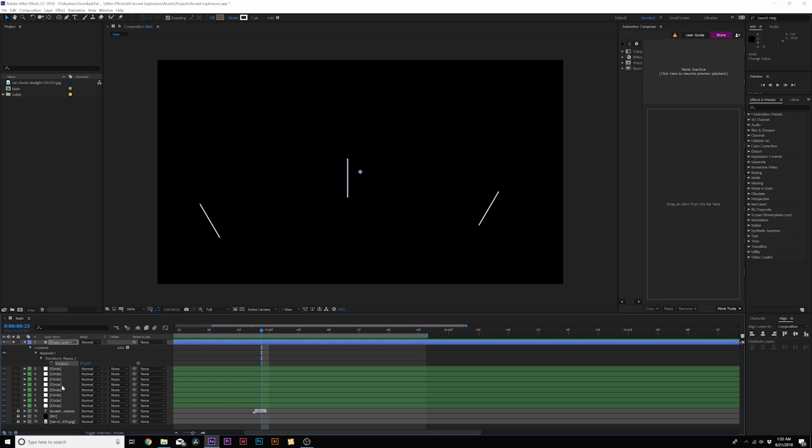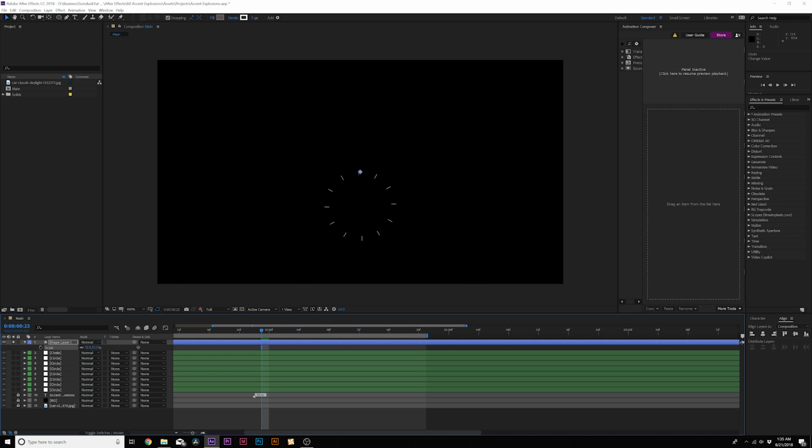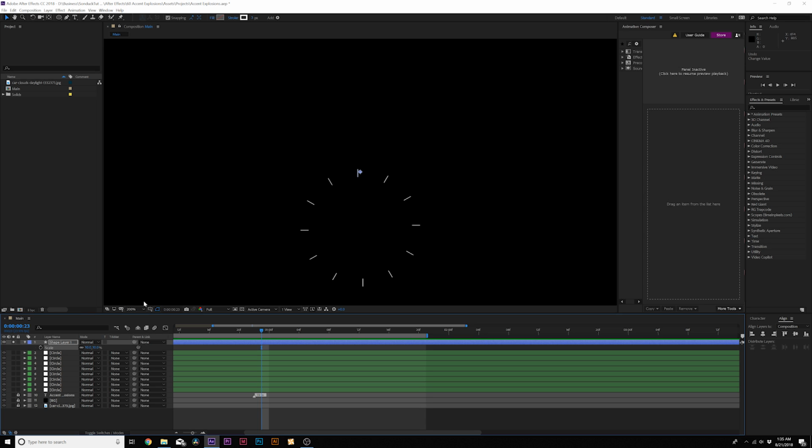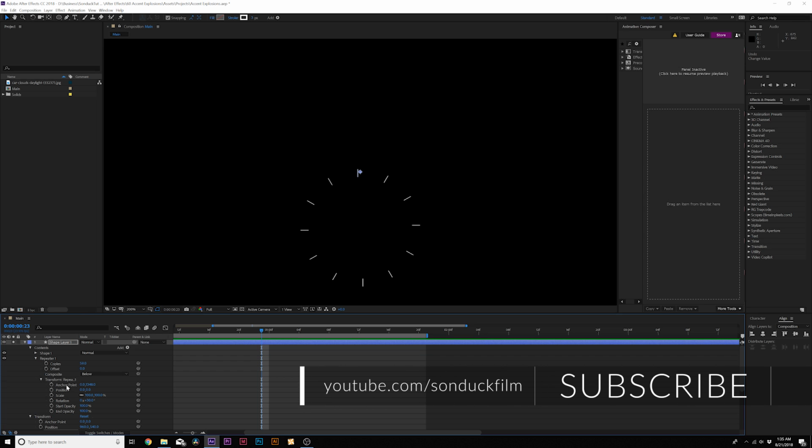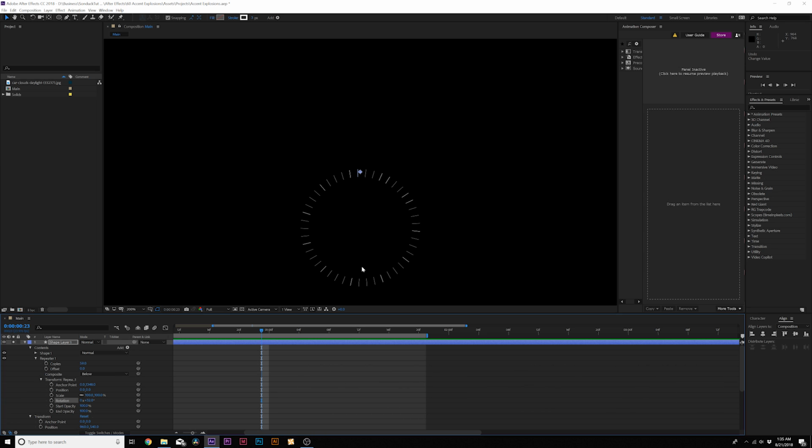And then just hit S on your keyboard for scale, and we just decrease the scale of this, and now we have our array of lines in here. And if you want to add more lines to this, you can just manipulate the rotation until you're satisfied with the alignment, and that looks good.